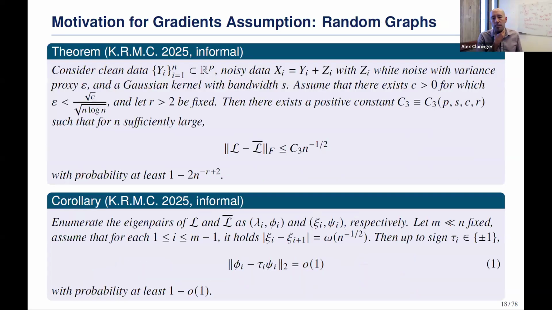Okay. All right, so forget about differential geometry, come from a completely different perspective. What if I just had a point cloud? And the point cloud came from a nice structure. But then I don't see the point cloud. What I see is noise. I see my data plus some noise, and in this case, we're not going to have to deal with tubes. We're actually going to be able to have tails. So some Gaussian noise with variance proxy epsilon. This is mostly going to be sub-Gaussian noise. So we're building a kernel not on the clean data, but on the noisy data. And then we build it with a Gaussian kernel with bandwidth.